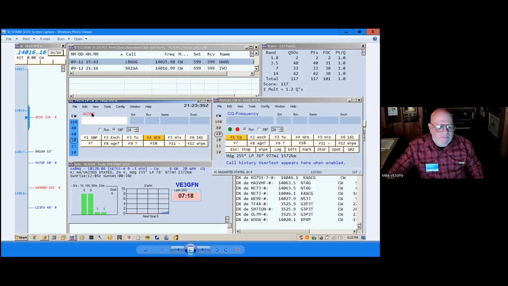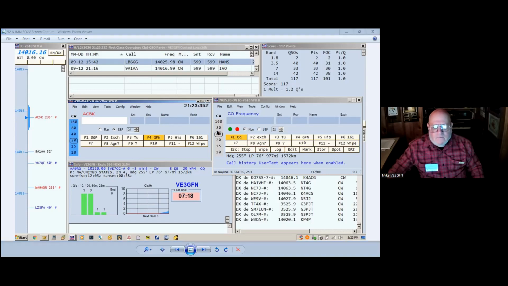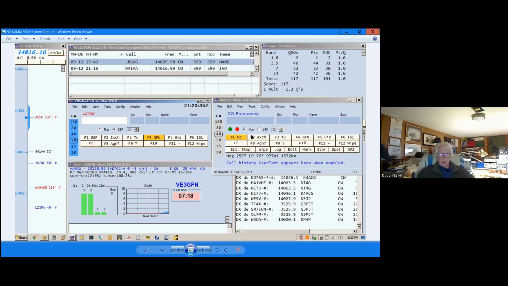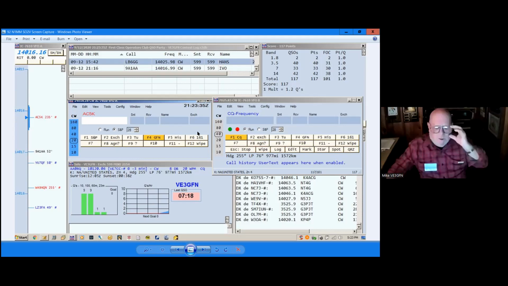You can see that this receiver is on 20 meters on CW. That's what it says up there. And this receiver is on 40 meters. And am I on CW or am I on phone? I can't tell offhand. CW, yep. So I'm operating CW on two different bands in this particular case, calling CQ on 40 while I'm chasing search and pounce on 20.